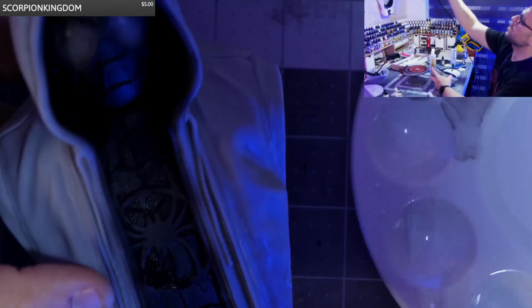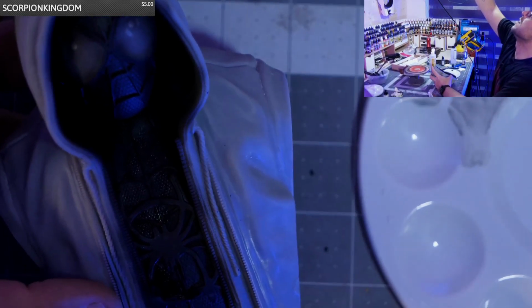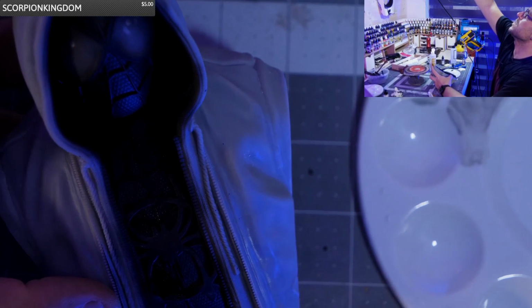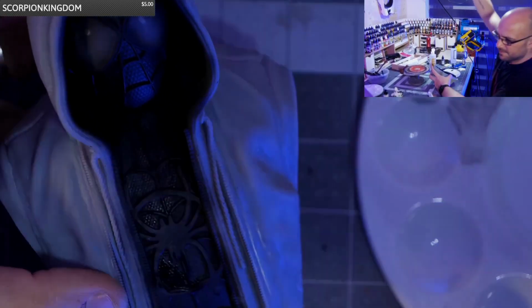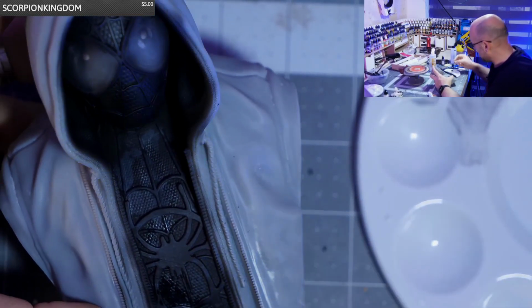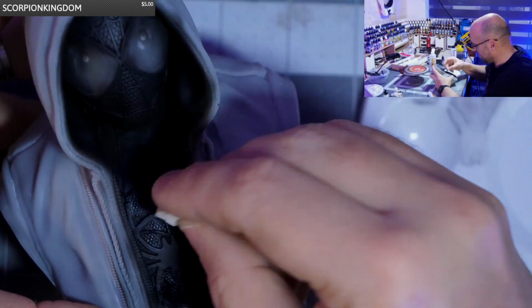Maybe switch off autofocus. Hold on. Where's my autofocus? Oh, that's not it. That's not it. There. So it doesn't keep playing around with the focus, because I'm constantly moving my hand.